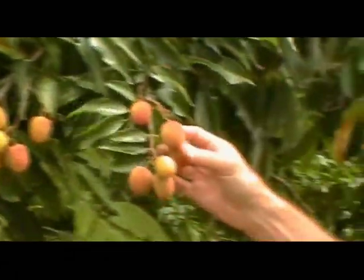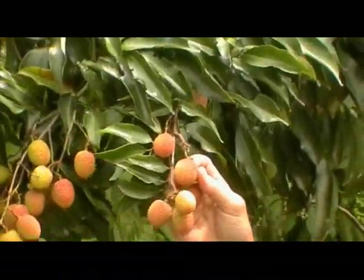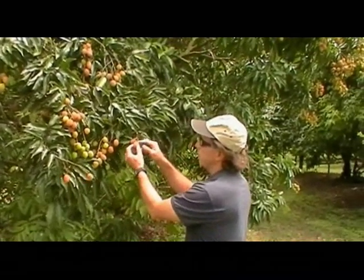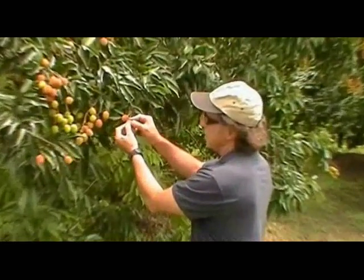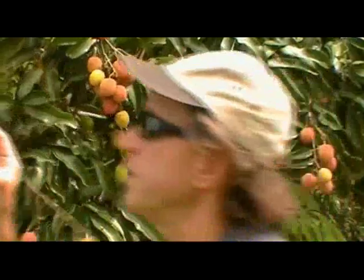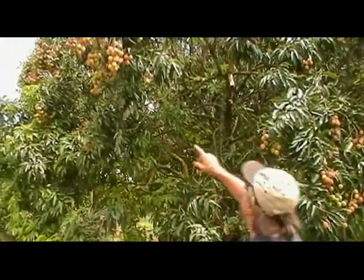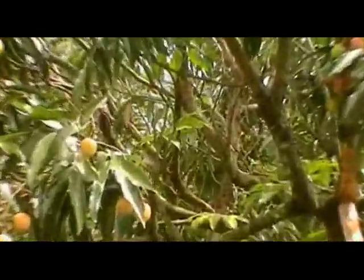An indication of ripeness: everybody thinks that lychees are red when they're ripe. Well, this isn't necessarily the case. The way you tell that the fruit are ripe is when all these little spines and bumps on the skin become smooth, and then even if the fruit is slightly green, it's ready to eat. Now, you'll notice here that the fruit that are exposed to the sun color up a lot faster than the fruit that are in the shaded area of the tree. This is quite typical of Mauritius fruit.